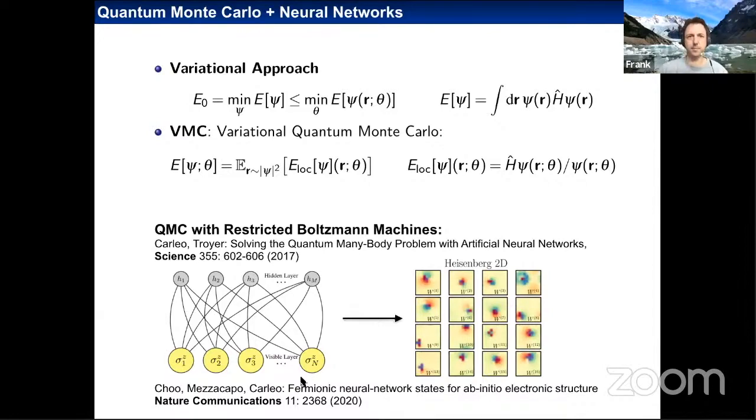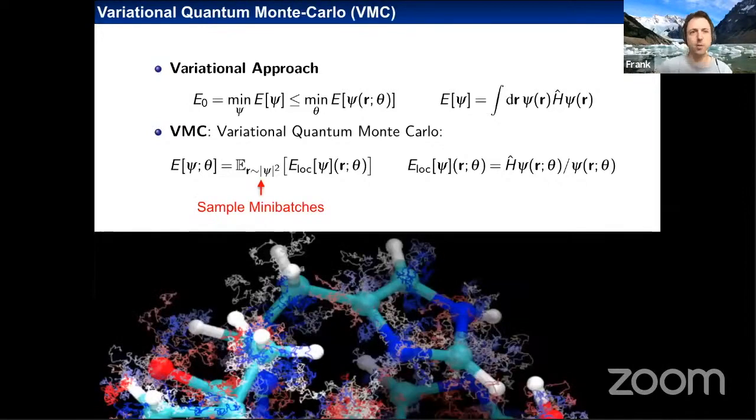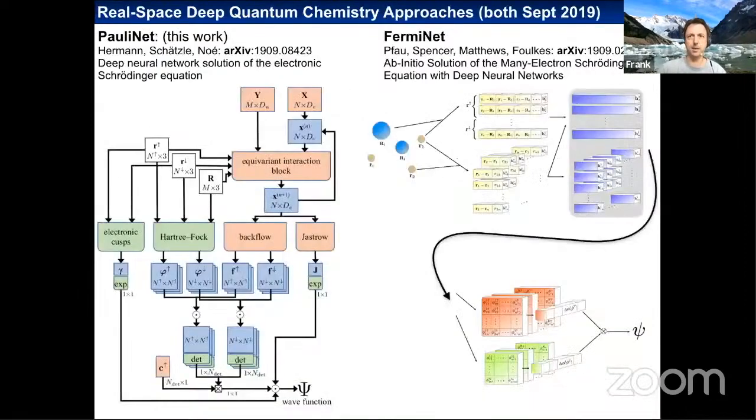Okay, so we follow a complementary approach. This is a first quantization approach. So we really sample electron configurations in real space, and we have real space wave functions that we're optimizing. So this approach is most similar to the Fermi-Net approach developed by the DeepMind folks. And these two papers have actually appeared on arXiv the same month, last year in September.